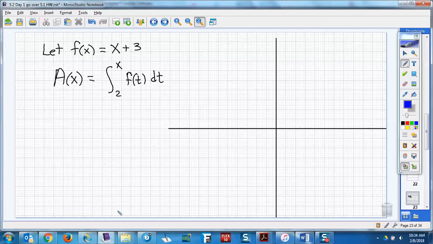Well, what kind of questions are those? Those are chart questions. They're just going to be chart questions. Here's little f graph, and they're going to ask you about big A. That's just like chapter 1, when we gave you an f prime graph and asked you about f. They're just going to be chart questions. Okay, now, I would like for you to think about them in terms of area instead of slope, to get that mindset going, but at the end of the day, they're just chart questions.